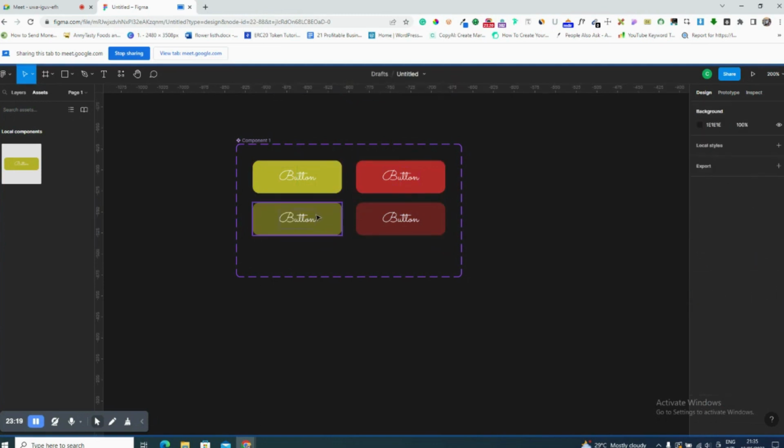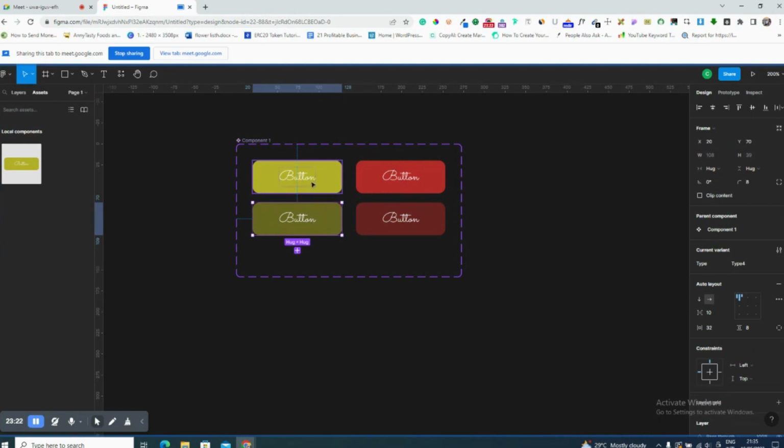Then next thing I want to do is name this one this name, because you want to attach this one to this one. If you don't name this one this name, you will not attach it. It won't be able to be attachable. You understand? It's going to be unavailable.